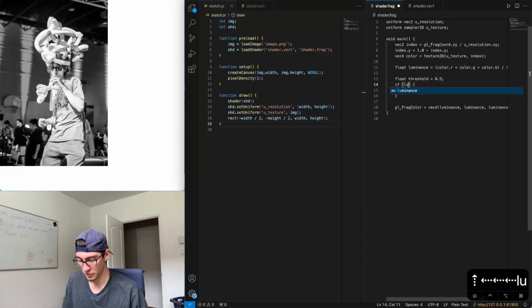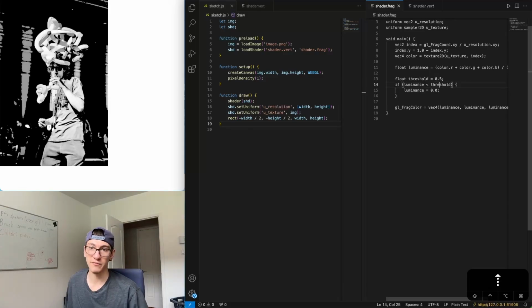So if the luminance is greater than the threshold, well, no, sorry, if the luminance is smaller than the threshold, then the luminance is going to be equal to 0.0. Yeah, there.